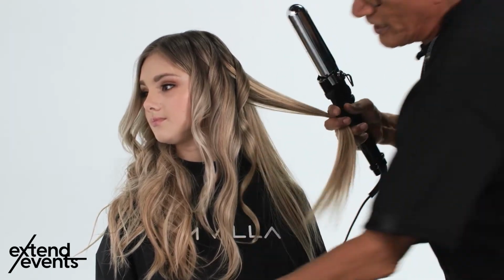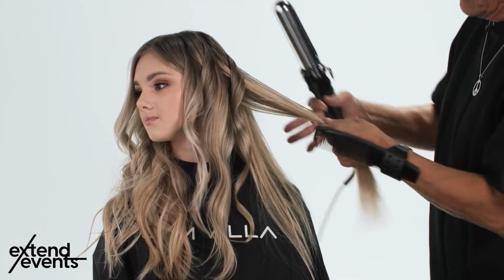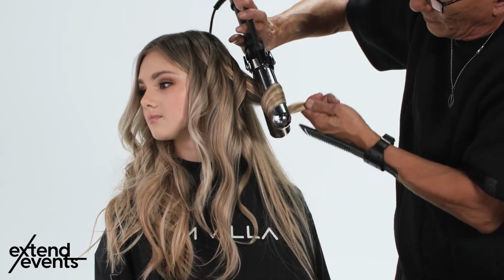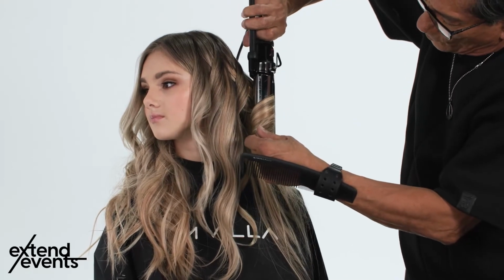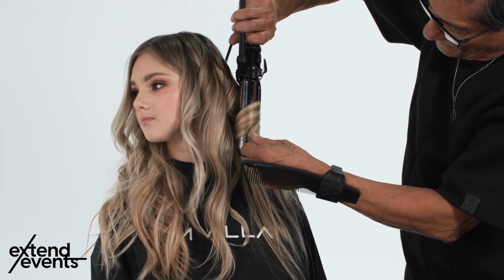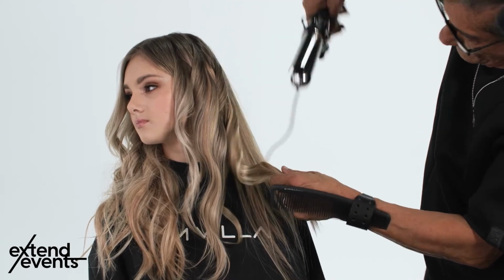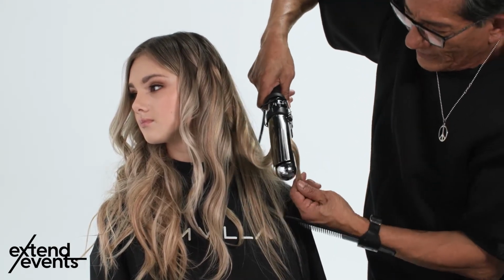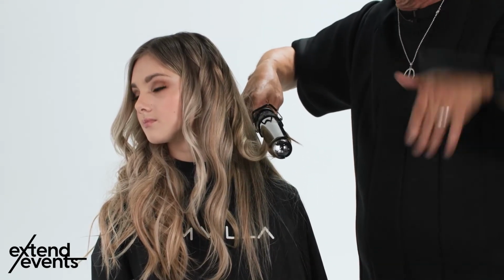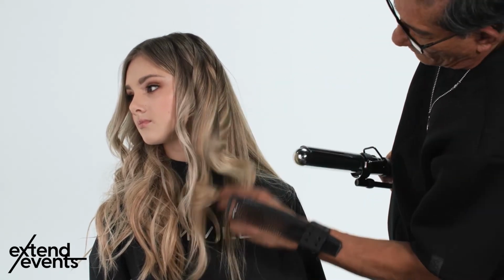And once again, just working with the irons in different ways. Most recently, I have to say that I have been picking up irons a lot. And it's just what we've been doing with them in terms of creating that organic lived-in look. Notice how I turn, see? So the key thing to remember with this technique, barrel in front, barrel in back, barrel in front, barrel in back. With each little half rotation, you're moving that barrel.